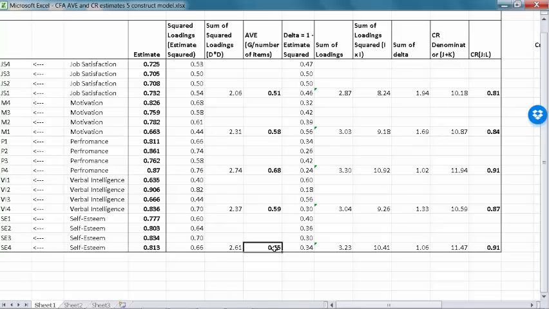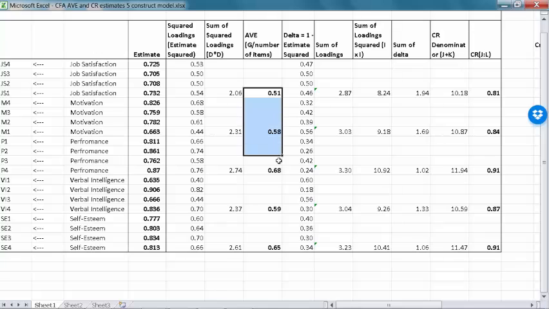So if I click here just to double check, I should see that this figure comes about from adding 4 squared loadings for self-esteem, adding them all up and dividing them by the number of items, 4.